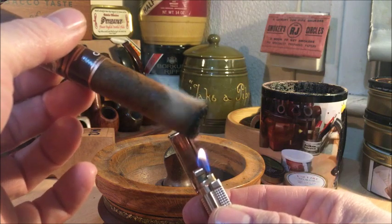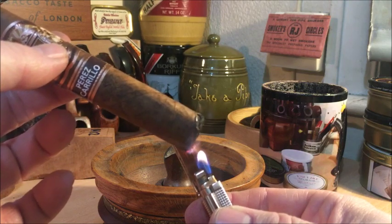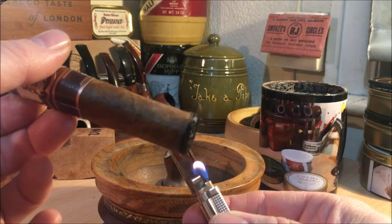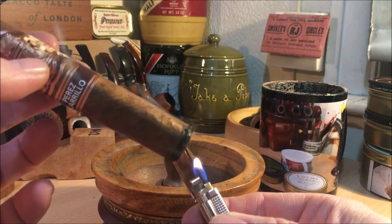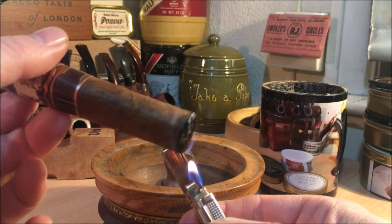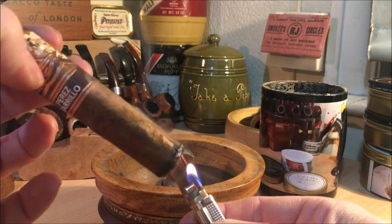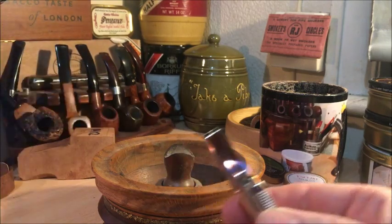With non-Cuban cigars I'll allow myself to light them with a jet lighter, but Cubans I tend to light with a soft flame. I thought I'd give this one every chance. A soft flame is supposed to be less harsh when lighting — a jet flame is really high heat and you're burning the end rather than toasting it. Just a gentle soft flame, without touching the cigar head — let it gently ignite, keep rotating the cigar, and then draw.